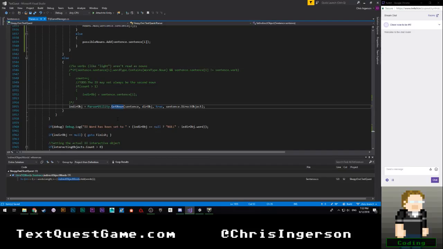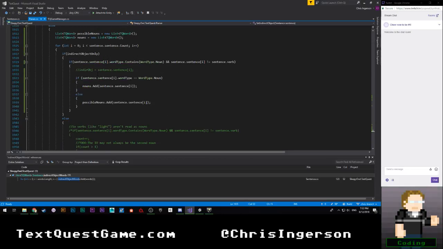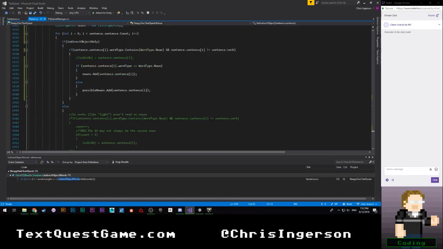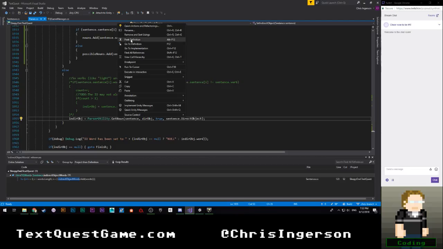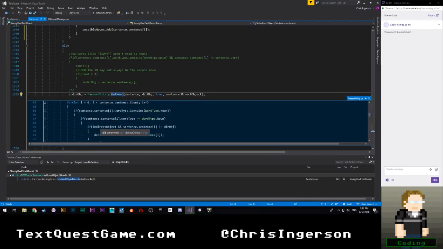Or perhaps I should say, so this gives me a TQ word. I guess I would change this a little bit to be more like, ugh. That's really not great. Okay. Yeah, I don't like... I'm not sure what to do here actually now that I think about it, because I think this get noun is basically doing what I'm doing.